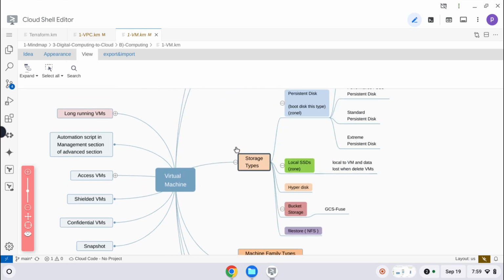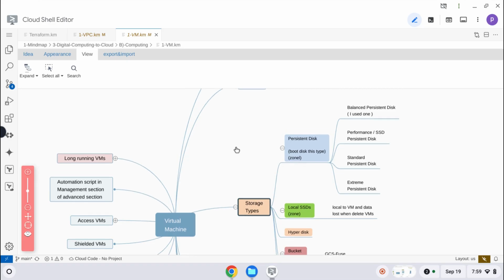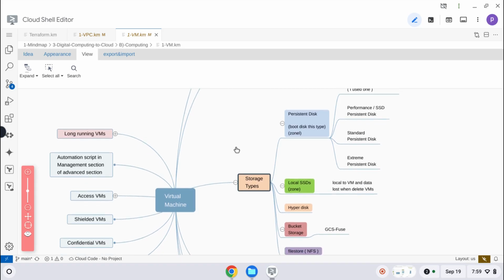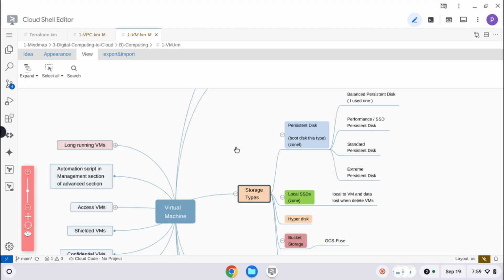Then storage class. It's obvious, right? Any virtual machine needs a hard disk, so disk or storage. In the storage only the OS image is going to be there, in the storage we are going to create some files, and whatever packages we install will be stored there. Without storage there is no virtual machine, right? Then what are the different types of storage available?